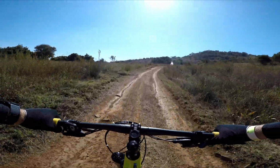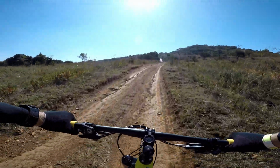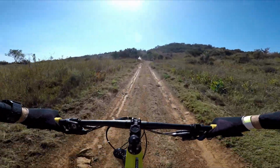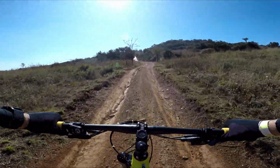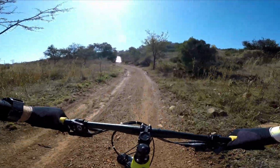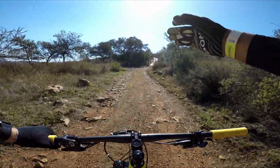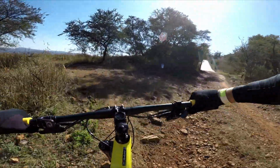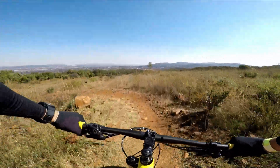Today is quite a bit windy. Luckily there's not a lot of jumps. Well, there's one tabletop that you can jump if you want, just to have fun. You don't have to. Luckily that concrete section you see there, we're not going to go up, fortunately. And sorry for the real climbers, you won't have that much of an advantage to climbing legs this year.